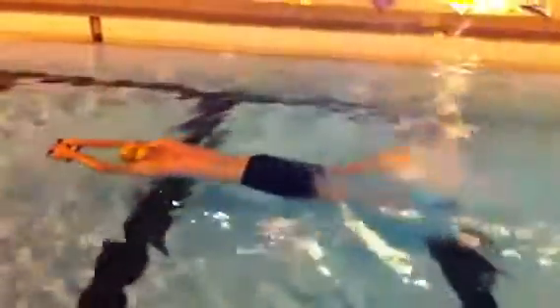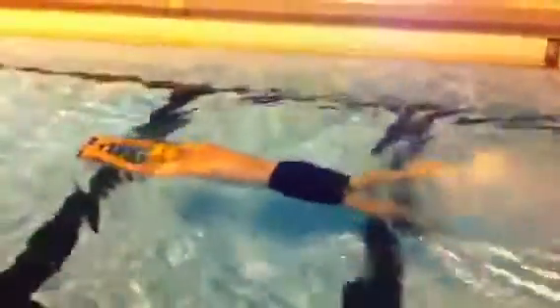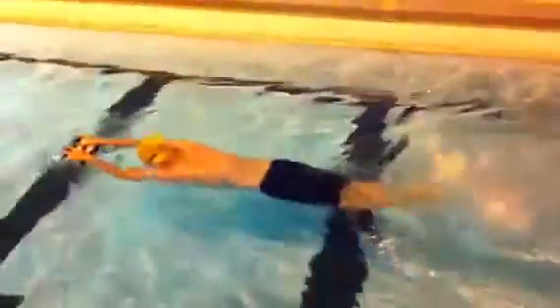Good, that's a nice steady kick. We got them right up to the surface. We just want to think about bringing the back of the legs up to the surface as high as we can, and then you don't have to bend your knee as much on each kick. So if the upper leg is too low in the water, you really have to bend your knee to get your feet out. So we want to keep those upper legs, their thighs, as close to the surface as possible.